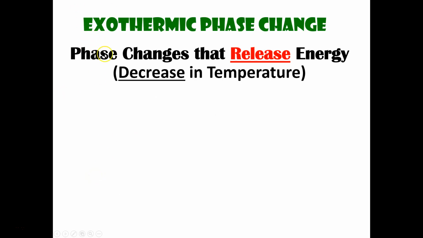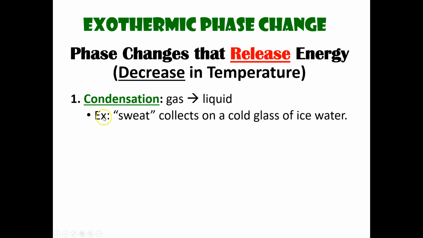All right, exothermic is when heat is going to be leaving our substance or our system. So condensation, if we're converting water vapor into liquid H2O, as occurs if you have a cold glass of ice water and it sweats, right? The water collects on the outside. That's because heat is being removed from the water vapor in the surrounding air, and that water vapor is then condensing on the side of the glass.